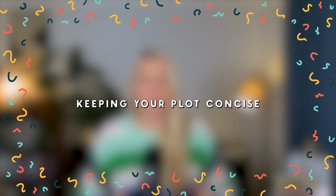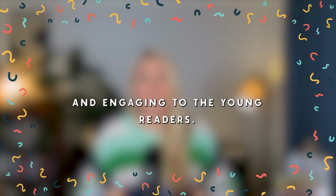Focus on keeping your plot concise and engaging to the young readers. When I mentor picture book creators and they're sharing with me some of their first manuscripts, one of the things that I noticed is that they have multiple plots within one simple story. It's like they can't discern or decide what plot they want to use, so they throw a bunch in the mix.